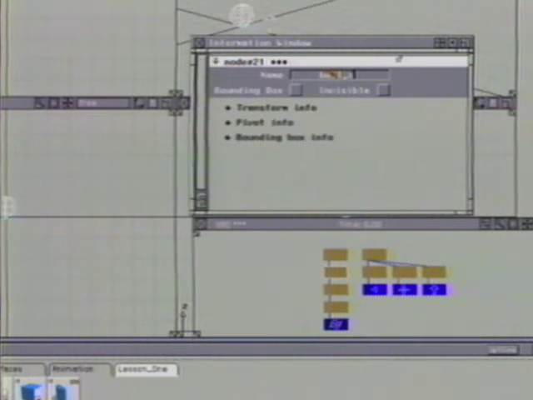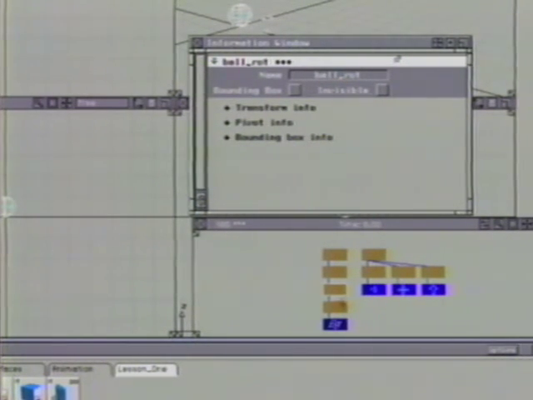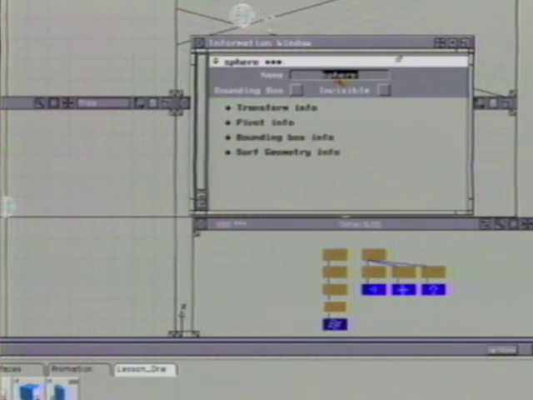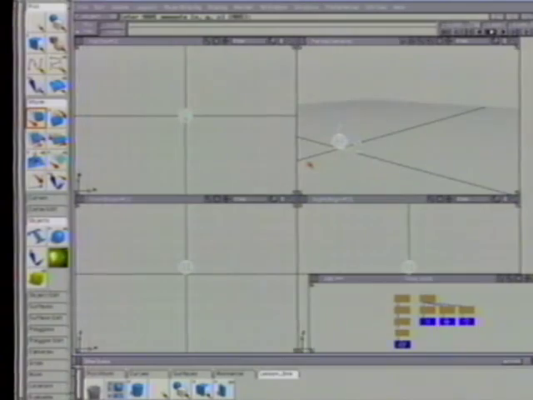Now click on the second node and rename it Ball Scale to indicate the scaling node of the hierarchy. Next, repeat for the third node and call it Ball Rotate to indicate the rotation of the hierarchy. For the fourth node, simply name it Ball. This node will remain untouched during the transformations as the upper nodes do all the work. Close the information window. By splitting the animation into pieces, you will have more control as you work.